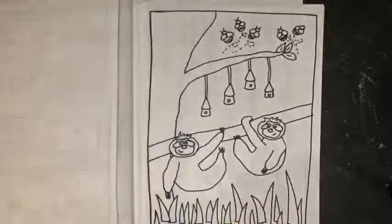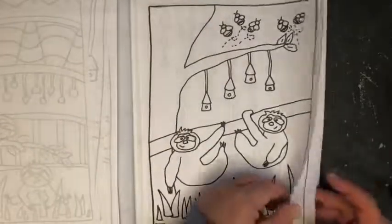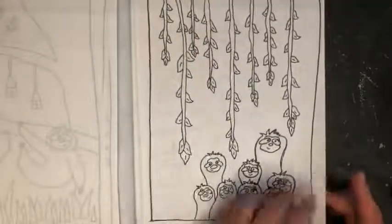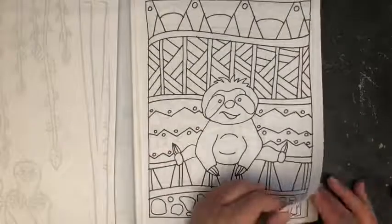It's funny, because somebody that bought one of these sloth books actually said to me before they even started coloring it, are you going to do a second one? And I started thinking, maybe I need sloth wisdom and different types of things that the sloths say.